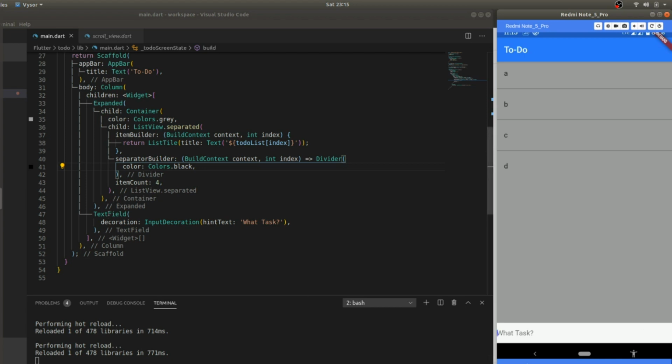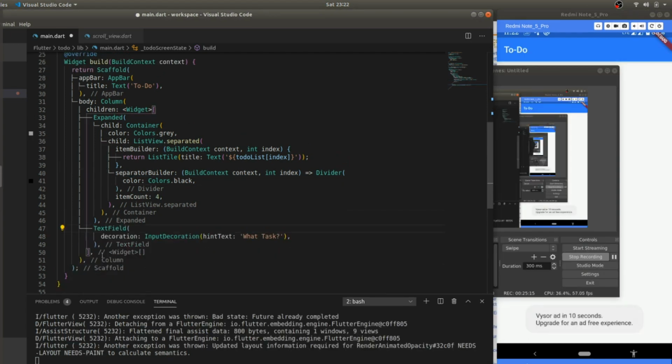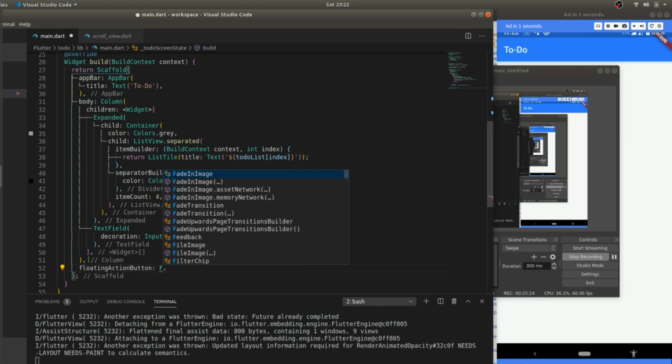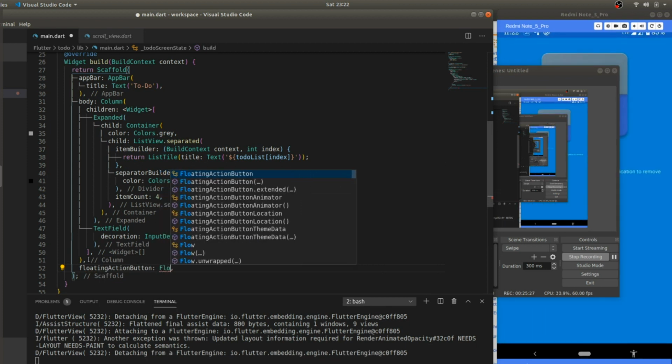So for that button, what we can do is we can directly add a floating action button in the scaffold, and this floating action button property can take a floating action button widget.